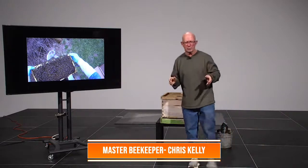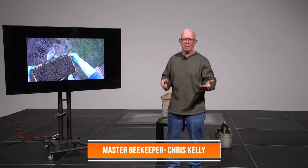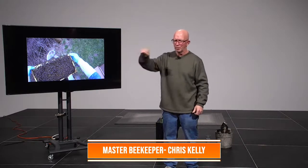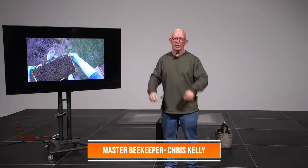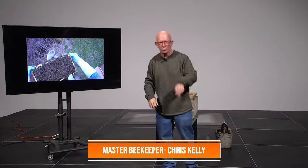Now the liquid feed that you're going to feed them is 1-to-1 sugar syrup. One cup water, 1 cup sugar. What I like to do is take a gallon of water, bring it to a roaring boil, and then take 8 cups of sugar and pour it right in. I turn the heat off once it's at that roaring boil, pour the eight cups of sugar in, stir it, and let it cool. Please don't put it on the bees hot, all right?